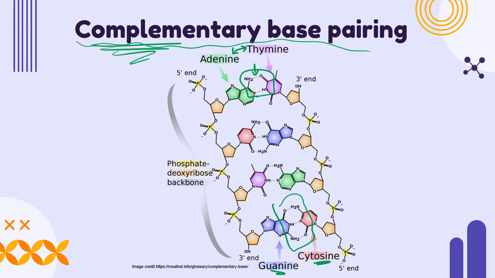Adenine and thymine always pair together; cytosine and guanine always pair together. This allows us to keep our codes super specific and maintain the integrity and specific sequence of our codes.